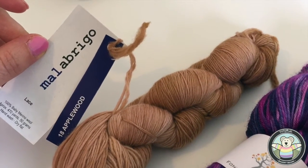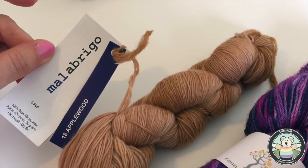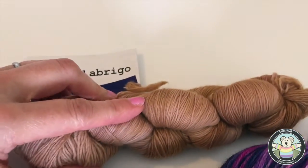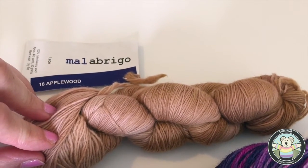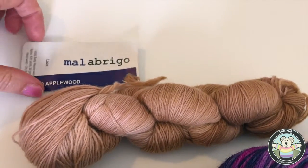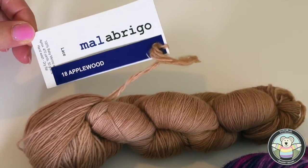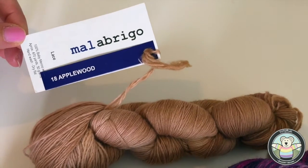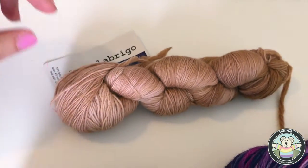I'm not a great lace weight knitter, but I did have this one in my stash because I wanted to knit a lace weight hat with it actually. So this is the finest weight that I've got, and probably the most common of the very lighter weights. Lace weight is traditionally used to make lace shawls, and I know a lot of people do knit lace shawls with lace weight yarn, which makes sense. So that's the first weight.